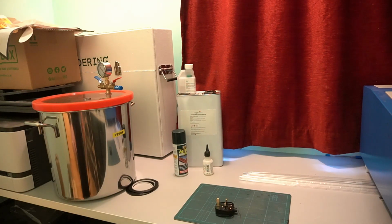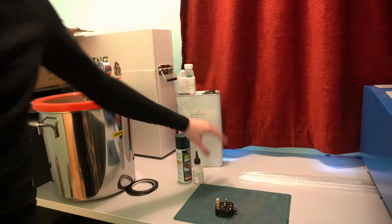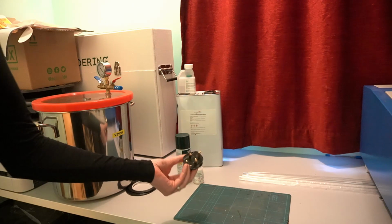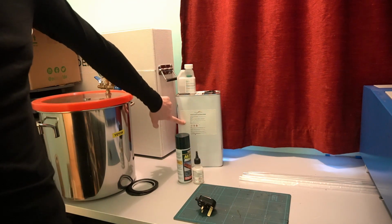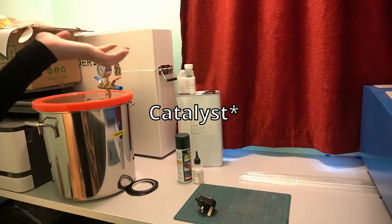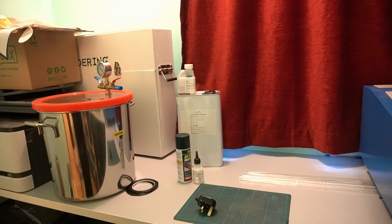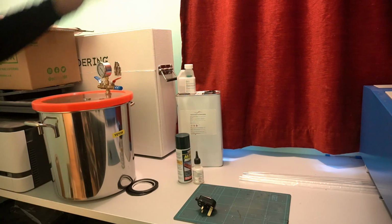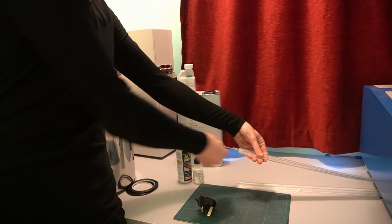So I'm going to run you through some of the bits we've got to do this. We've got super glue because we're going to need to hold all these pieces together while we pour resin around them. We've got the resin, and we're going to use a clear polyester resin. You can put less hardener in it to slow down the curing process, and it means we should be able to do slightly deeper pours per layer. And we've got some different diameters of acrylic rods, and this will allow us to suspend all our pieces.